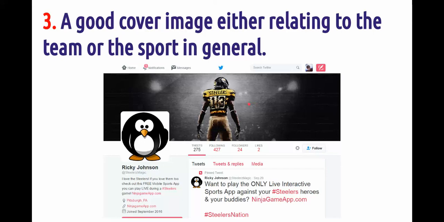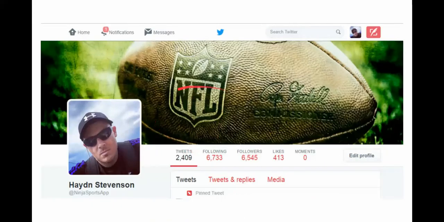So if you're a little bit scared about using Steelers or NFL or whatever sports team's branded images, then you can just go for something generic like a ball or a play field or something like that. So this is what I did in this case. I just grabbed an image of an NFL ball and threw that in there. So you could use that for any team that is involved in the NFL. So let's jump into Twitter really quickly, and I'll run you through how to set those things up. It takes you a couple of minutes, okay?